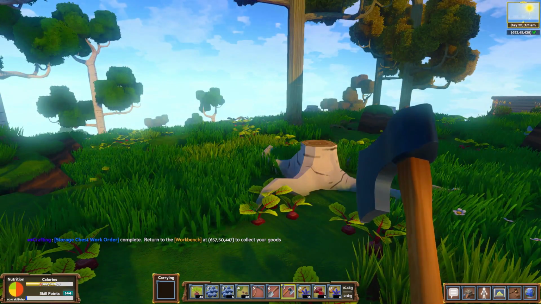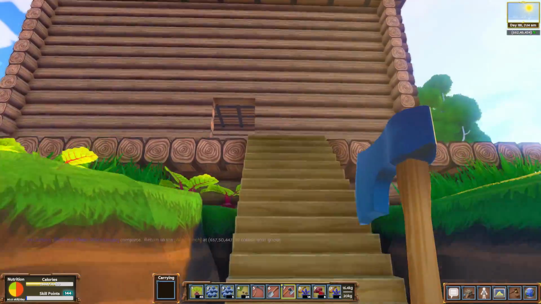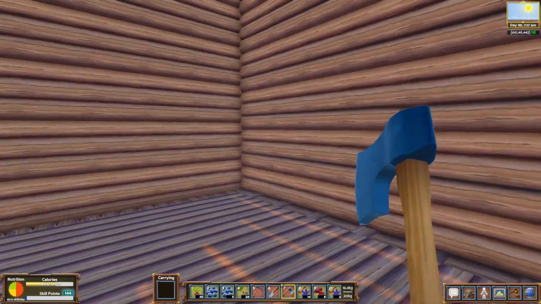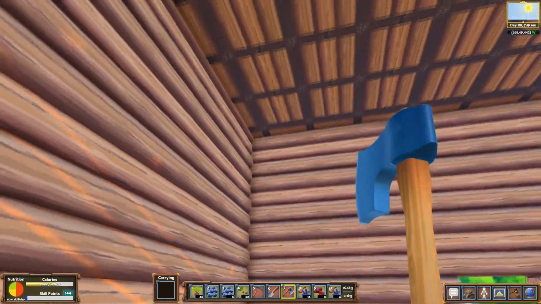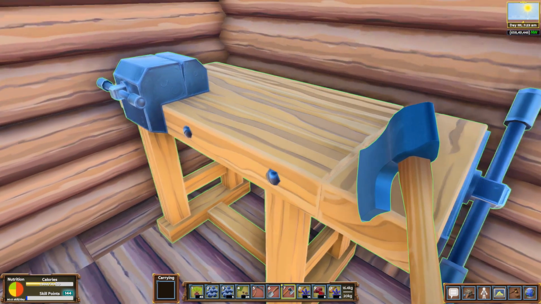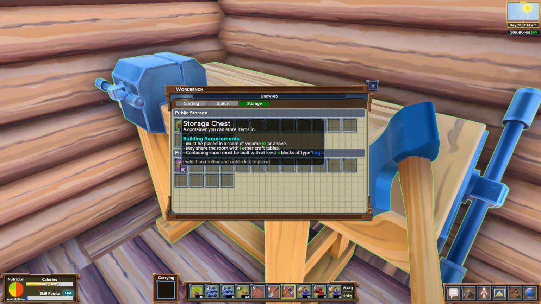I can build away from them. But by the same token, if I need some help or I need to learn how to do something correctly, I think it's good to have a little tutorial place like this. There's a house right over here. This house is completely abandoned. No one's really using it. It has a crafting station in it for us to use. I think that's kind of nice, man.